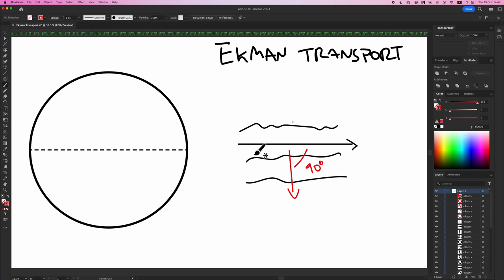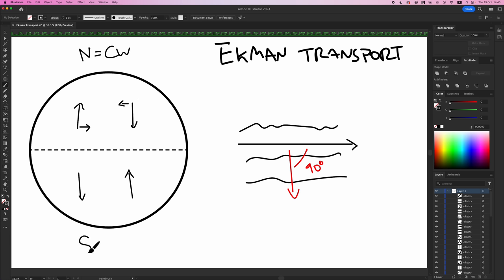So broadly speaking, the reason for this is the Coriolis force. And anytime we have the Coriolis force involved, things get messy and complicated. So on a planet, let's say we have some wind directions here. In the northern hemisphere, so we'll call this north, we expect the net transport of water to be 90 degrees clockwise with respect to the wind current. So if this wind current here is going poleward, 90 degrees clockwise would be this way. Similarly, if you're going equatorward, the water would be moving 90 degrees this way.